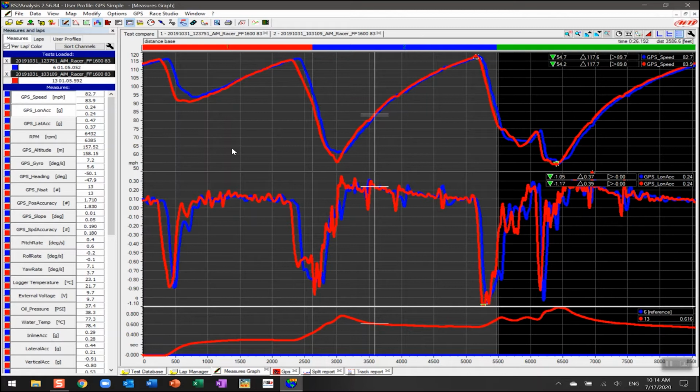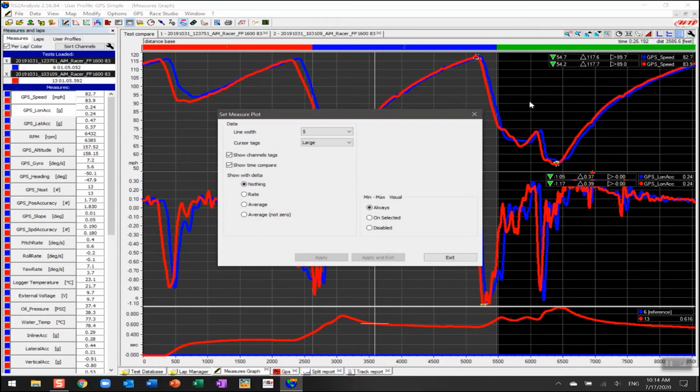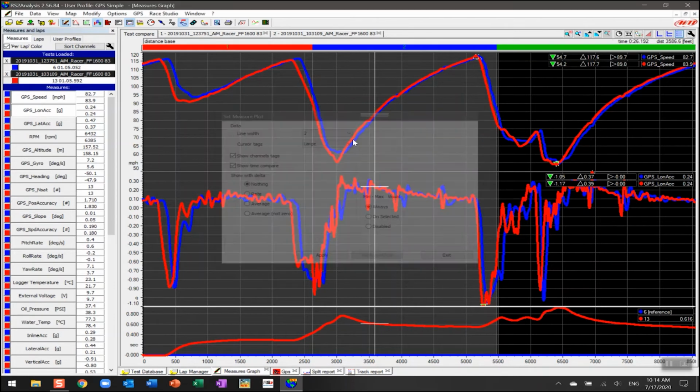And so again, another user preference variable, but again, very useful if you want to be able to demonstrate something, especially if you're projecting or showing this to a large number of people. So again, a great feature. I'm going to change that back just for the purposes of today's demonstration and click on apply and exit.